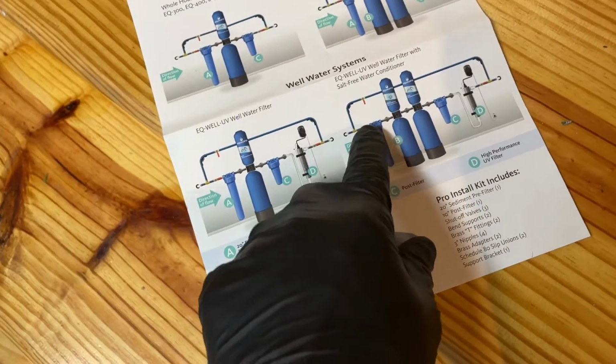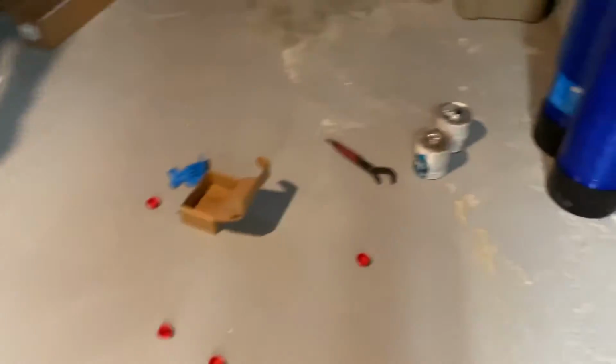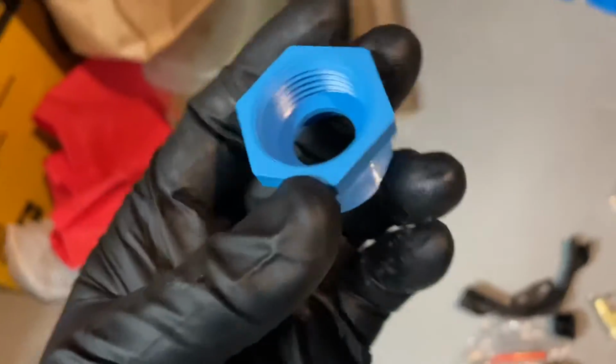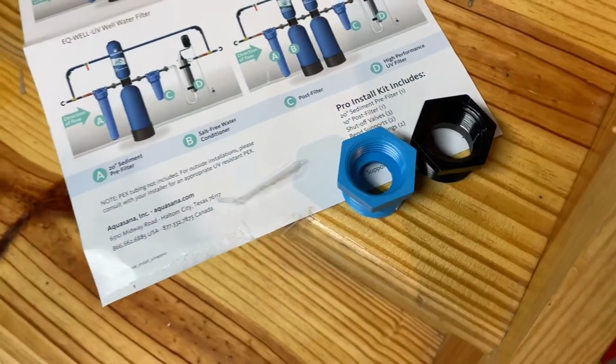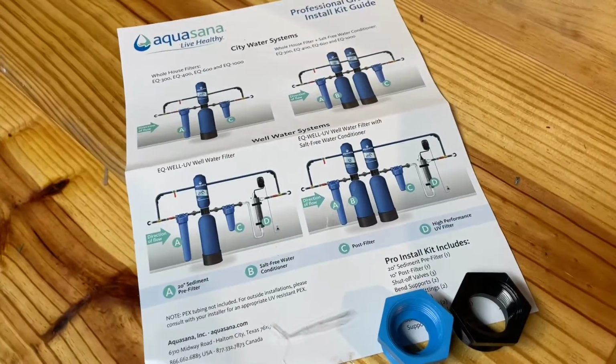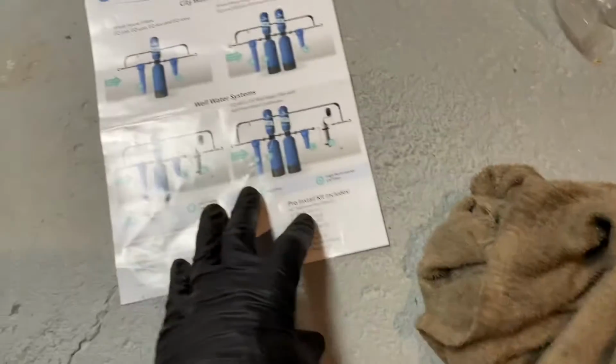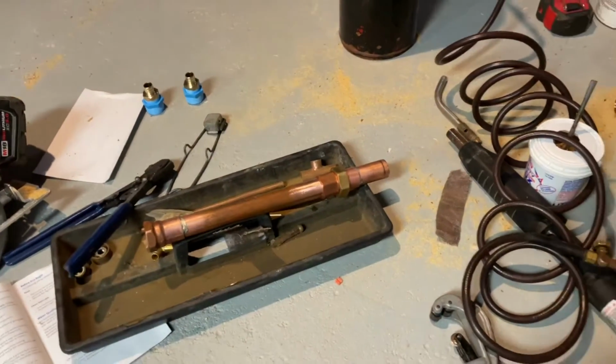We're going to bush down to 3/4, right after the pre-filter. We have a valve there and then a T, and then we'll work on putting that back together. So this is, what the weird bushing, man. So we have two of them, and it doesn't give you any instruction on what to use. Have the valve there, and there. Okay. So they don't give you any of that, right? Odd. And I only got copper fittings to make this work.